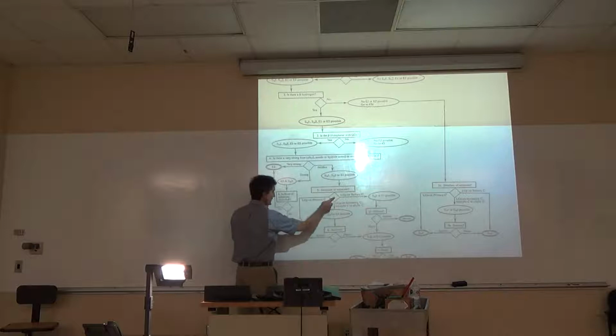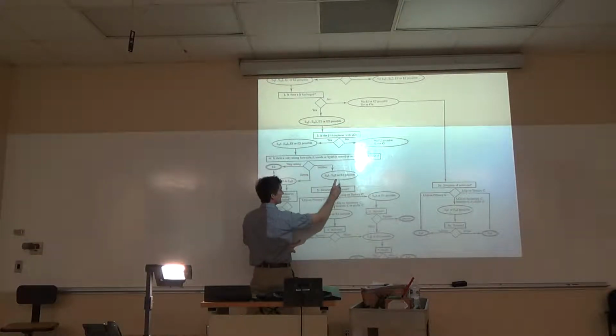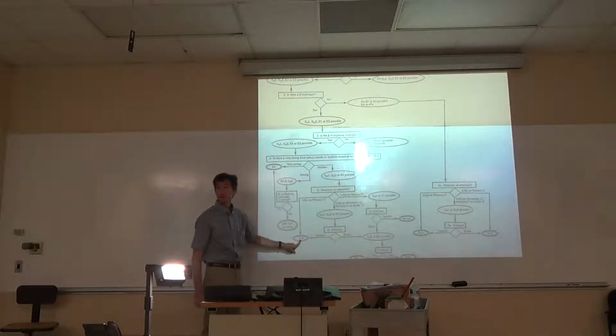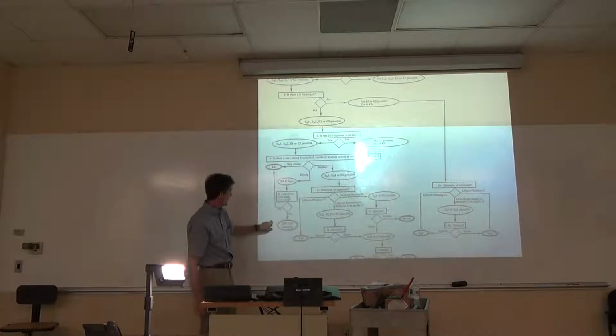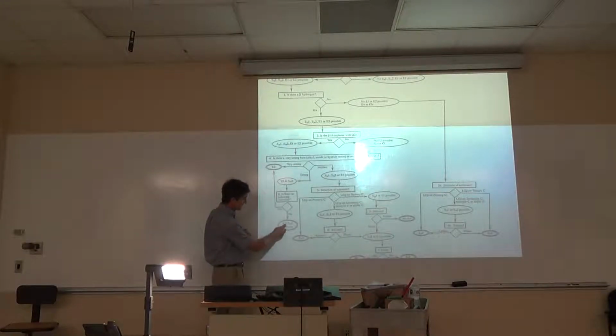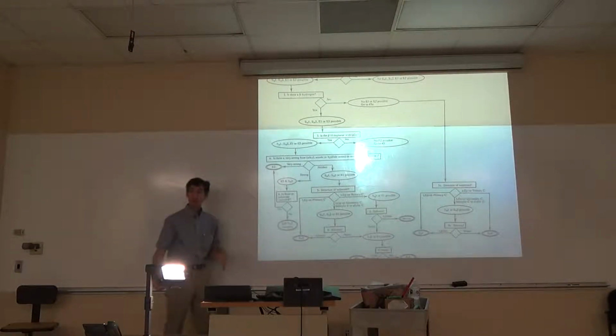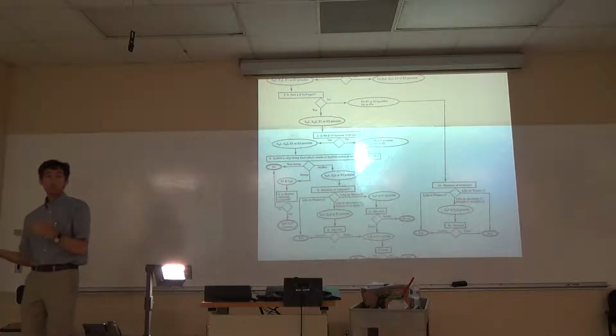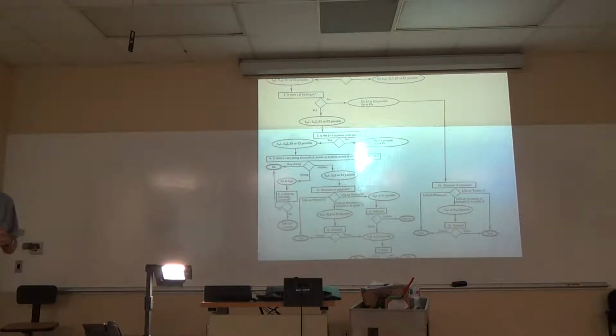Leaving group on primary carbon, only SN2. What did we eliminate here? SN1 and E1. Why? Because you don't make primary carbocations. So you would get to only SN2. Is the base crowded? No. What does this say? E2 and SN2 compete. Yes, sometimes with elimination and substitution, you can get mixtures.